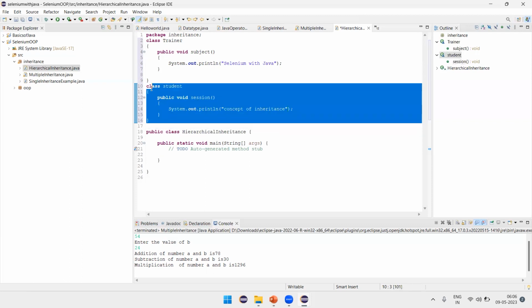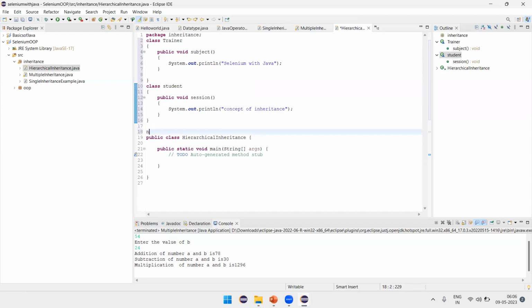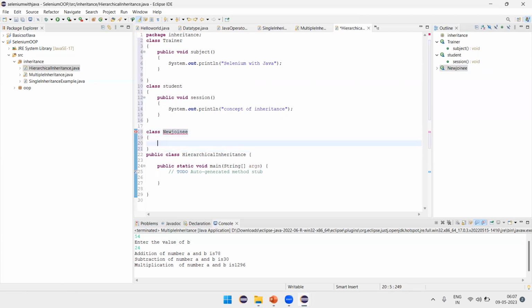Now next I'm creating the class NewJoining, starting with a capital letter. In the class NewJoining, I'm creating the method upgrade.